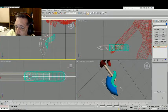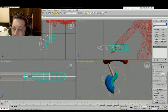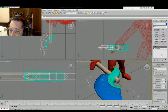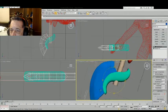What that does is it gives it a nice sharp edge where it needs to have them. I then hit mesh smooth twice. Oh dear, it's not that sharp of an edge. It's not what I would want.